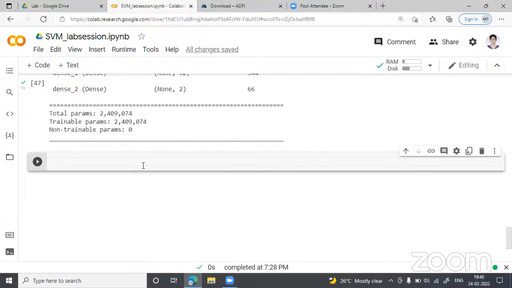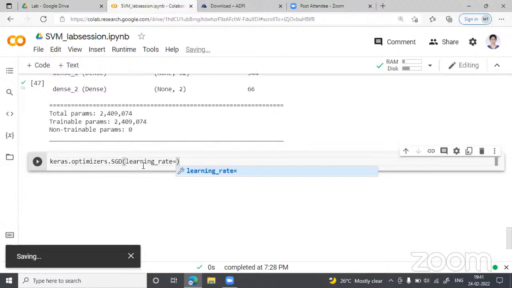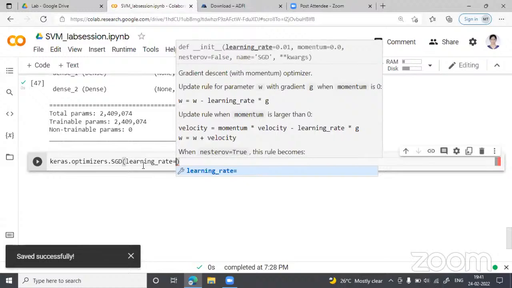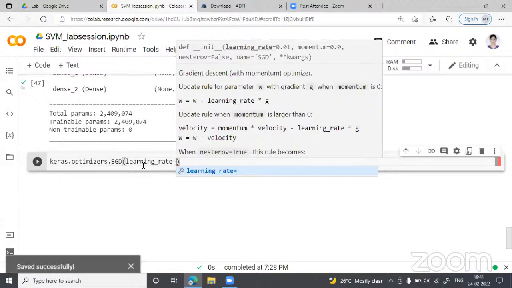To access the optimizer, in Keras itself we have all the optimizers available. Keras.optimizers.SGD, and here we will set the learning rate. Learning rate we generally set between 0.0001 to 0.1, or 0.0005 to 0.5.